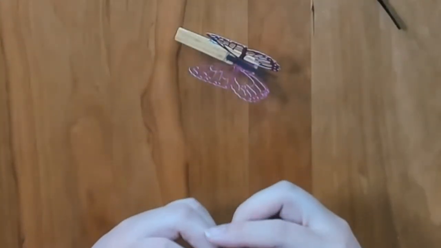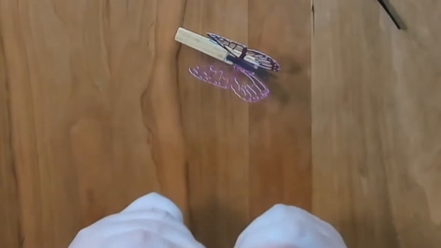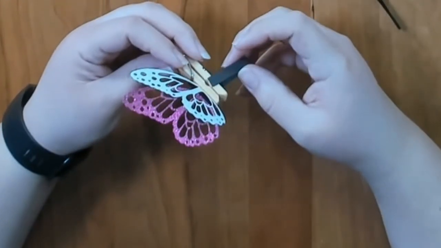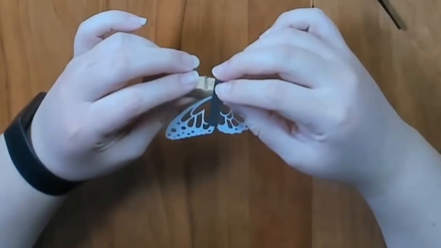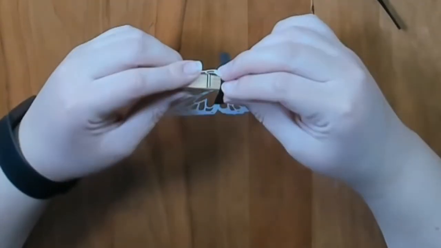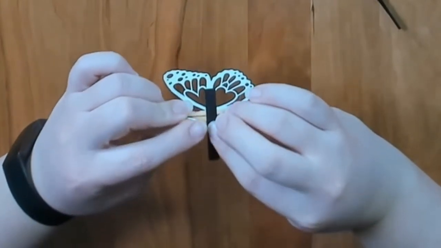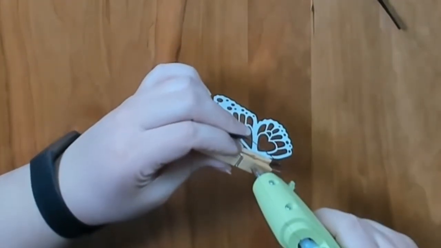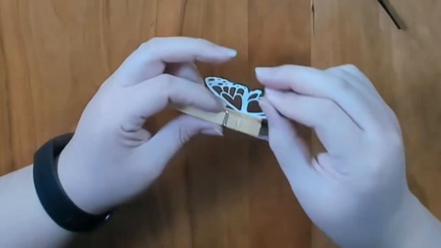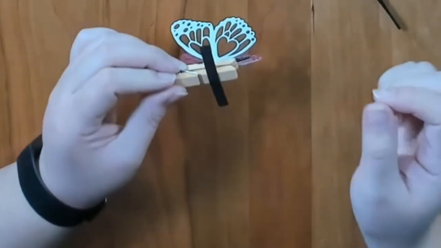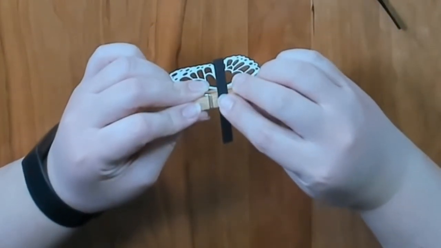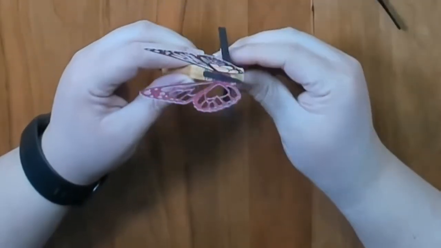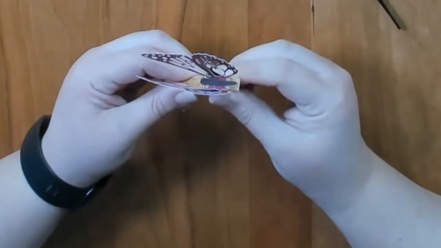The same thing—we want to find your center for the back, and then we're going to run this one around right with those main beams there, because we want to give it as much paper to hold on to. Remember, we did these all fancy—if you want to do just simple solid wings, it would probably be better. You'll be able to hide your pieces that you glue on the back of the wings. These you're obviously going to see, but Tiny wanted some really pretty butterfly wings. Of course, the sparkles, right? For all you moms out there, we know how it is with the sparkles.